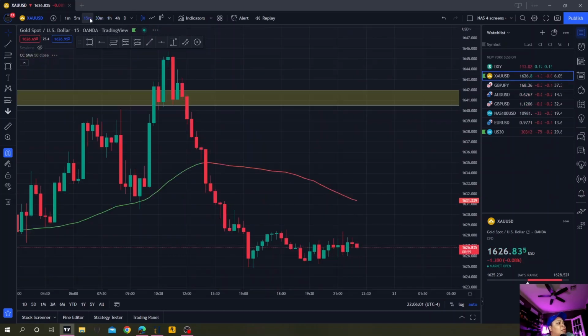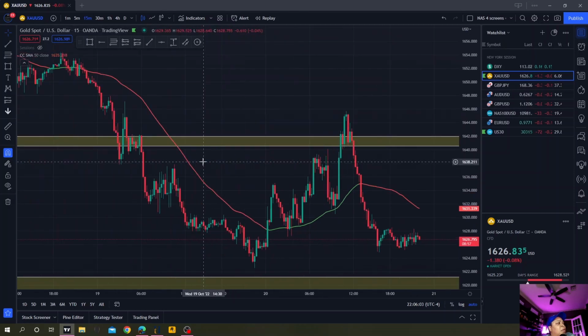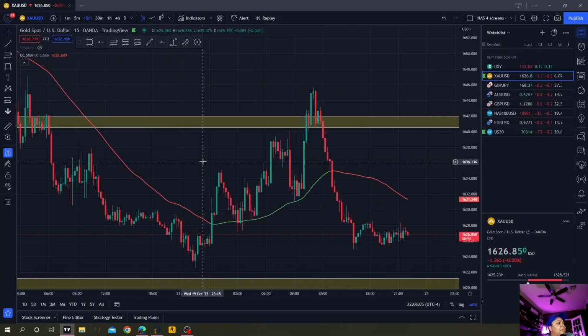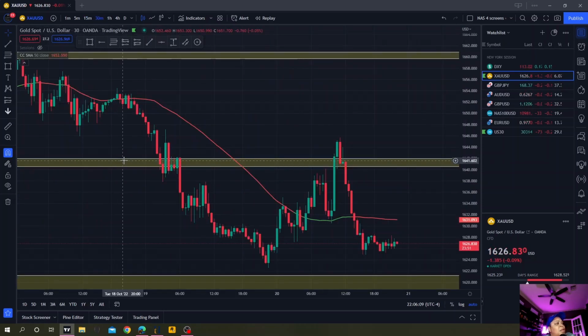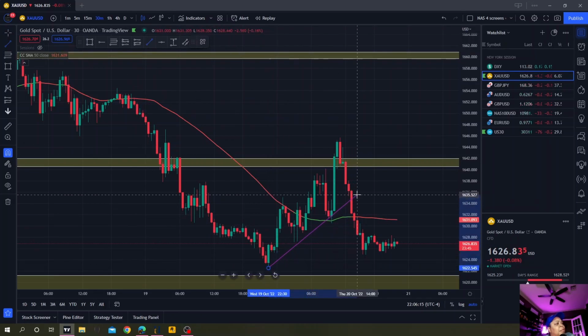Let's look down at a lower time frame for gold. On the 30-minute, if you're going to put a trend line here, it was trending up. It broke that trend, went down, kind of tried to go up. I'm going to say it was bouncing off that 50 moving average. Came up a little bit, didn't go all the way up.